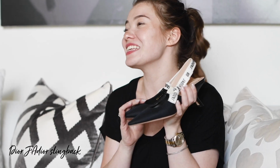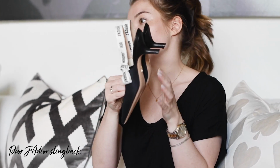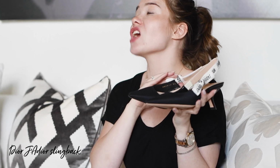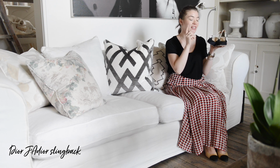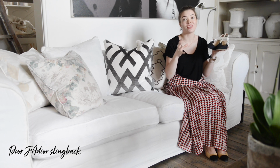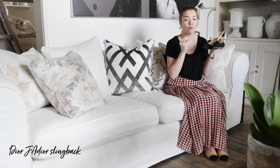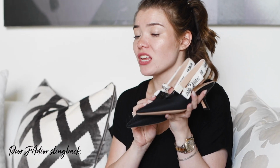And then finally, I really wouldn't be discussing favourites if I didn't talk about Dior, because we all know I'm a Dior obsessive. I absolutely love the Dior sling bag. This is my second pair. I also have the nude patent pair in flats, which I have worn to death. They have been to the cobbler twice because I have literally worn them out from wearing them so much. They did require a little bit of breaking in, and these I've only just got, and they will also require a little bit of breaking in. But again, that's probably down to the fact that, as I mentioned, I have quite a wide foot, so I just need to stretch them out. But they are such a great shoe, and when I have broken them in, unbelievably comfortable. So really, really recommend those.